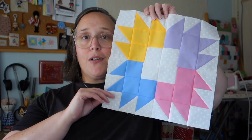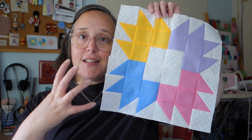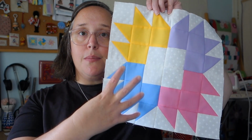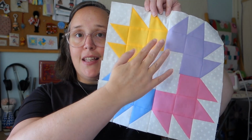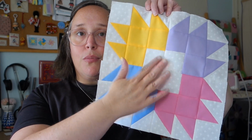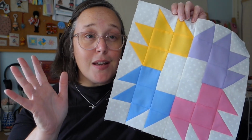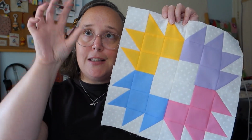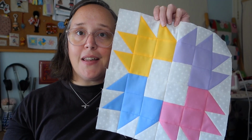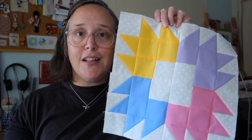I think that has a really great punch in your face. And so what I was thinking of doing is using the really bold prints as the bear paw, I guess, and then using the lower volume prints as the background, and maybe switching it up in a few places just to have that odd patch of colour in the quilt top. But yeah, I think this is what I'm settling on, and I think it's really going to look great and really highlight each of the prints.